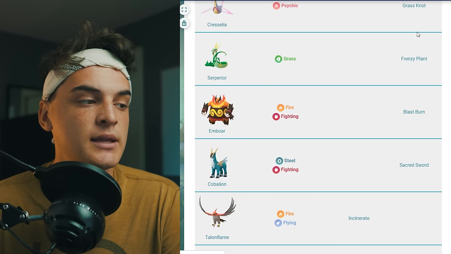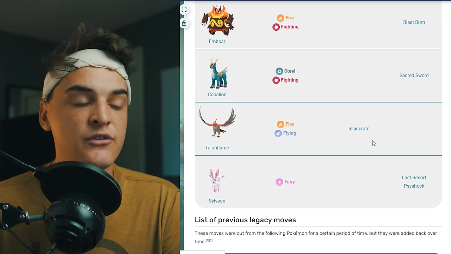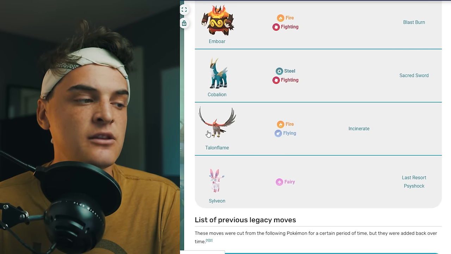We got two starters as well here with their legacy moves. Make sure you're using them. Second last, we have Talonflame with Incinerate. If you're ever going to use Talonflame in PvP, Talonflame is deadly in the Great and the Ultra League, specifically the Ultra League. You need to have Incinerate. This is a Community Day move, so of course you can evolve to get it in the future. Make sure you get Incinerate on your Talonflame.